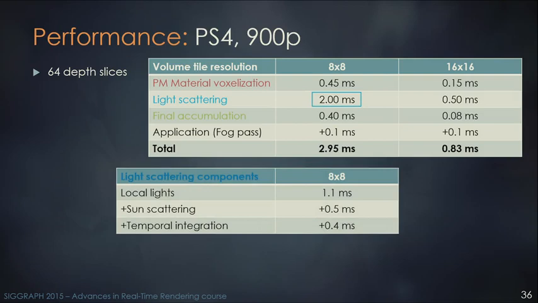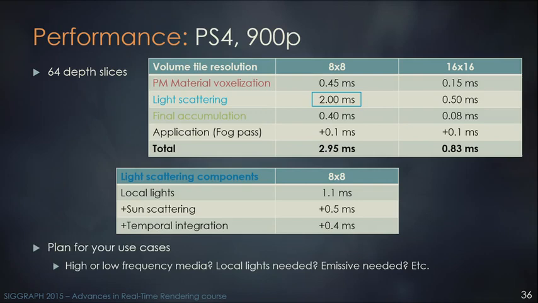And this is a breakdown of the light scattering components. So local light is really the most expensive one. We have optimized it a bit, but there are more things we can do also. And this really tells something that is important: plan ahead for your use case. Do you really want 8x8 tiles with local shadows? Do you want really high frequency shadows? Then maybe you should go 8x8. Maybe that's what's needed when you do a very, very high quality interior scene. But if you go outside, maybe you want 16x16 tiles, and maybe someone just wants ambient fog volume somewhere, not necessarily all the lights to be voxelized, to cast scattering light.